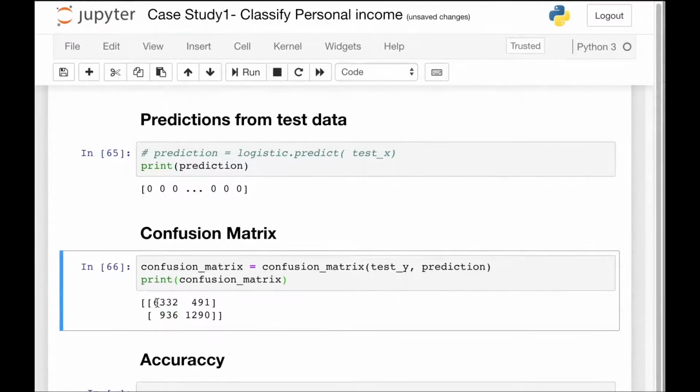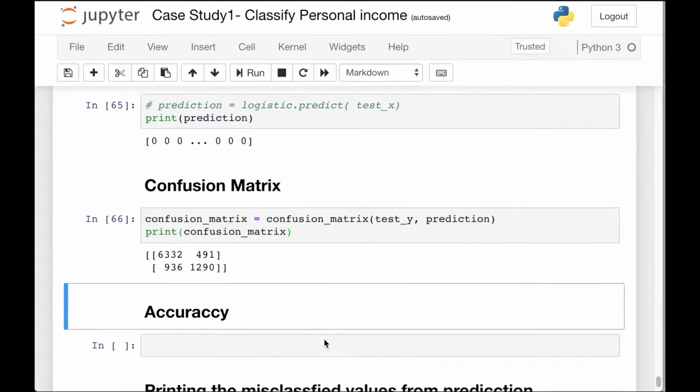As I already said, diagonal elements are correctly classified classes, and off-diagonal elements are incorrectly classified classes. We have two sets, that's why we have it like this: one for less than 50,000 and one for greater than 50,000.